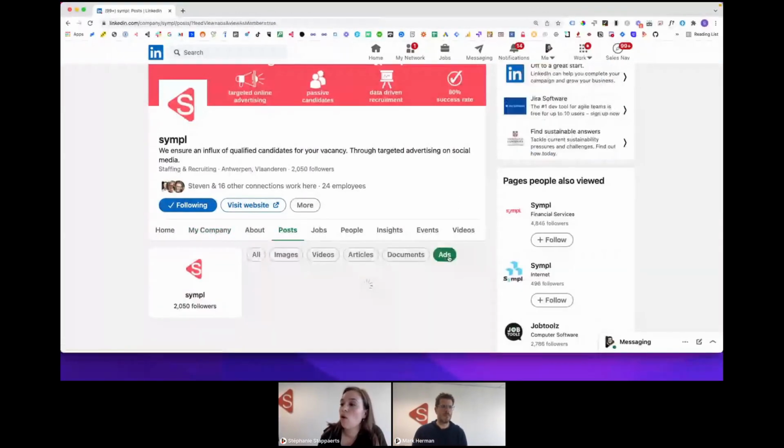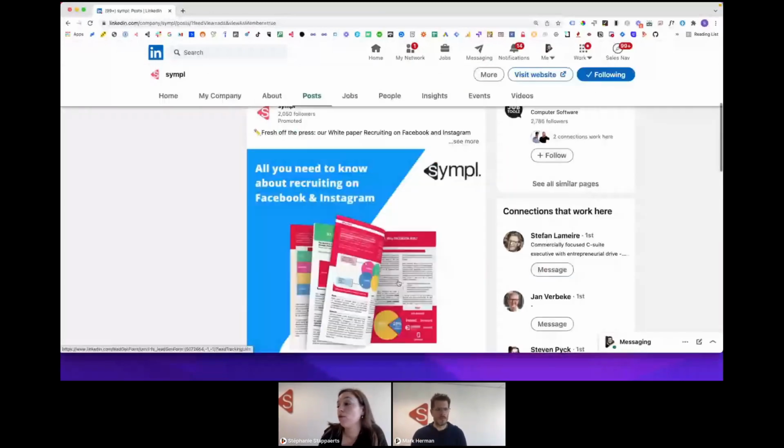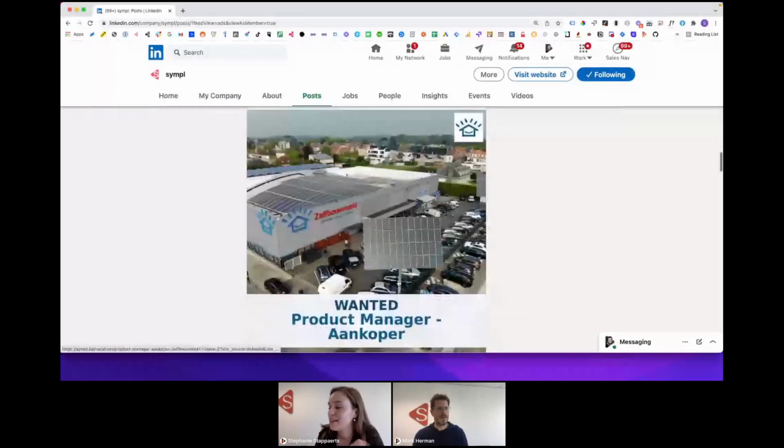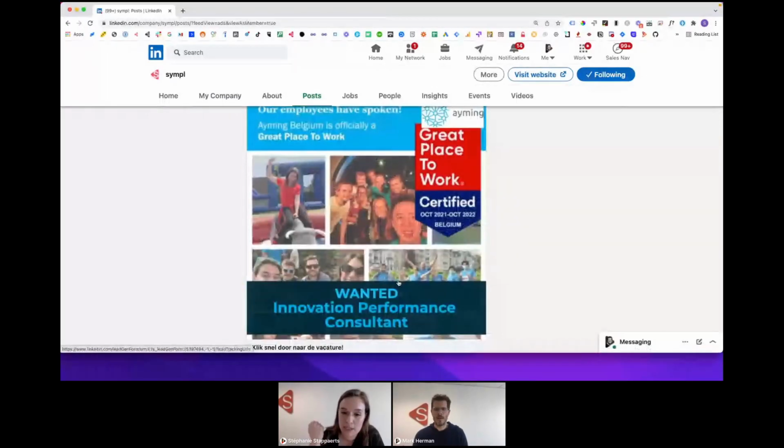And there you can see all the advertisements that a company runs. So here you can see all the advertisements that we run, some B2C and B2B advertisements. But it can give you some inspiration about how other companies make their advertisements. All right. And I'm going back to the presentation.